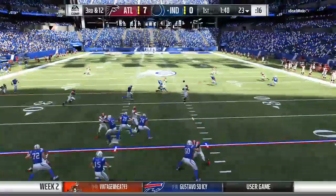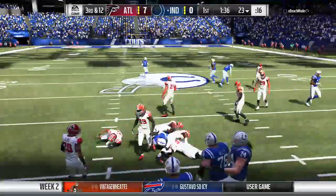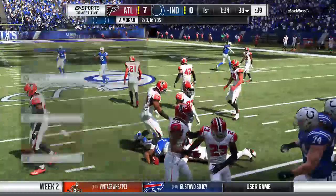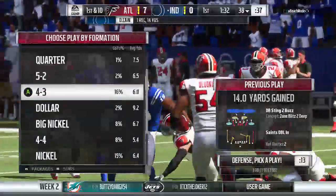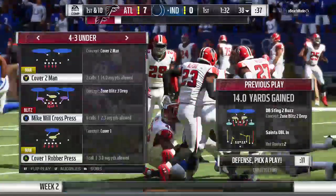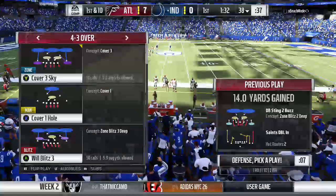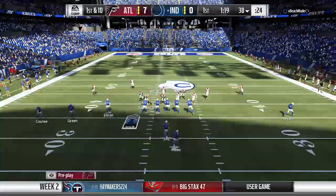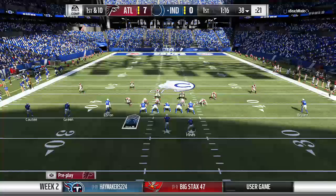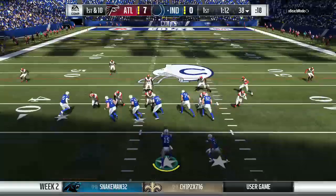On 3rd down, Moran able to find Deion Kane, complete. And he's taken down, but able to slip across the 35. His first catch, good for 14 there, and a first down. Really? Did we just see that? That's a big catch. One-handed, I might add, to pick up a first down. I was going to say on 3rd down for the defense, it's one thing to give up a reception. You just kind of shake your head on a one-handed catch to pick up the first.